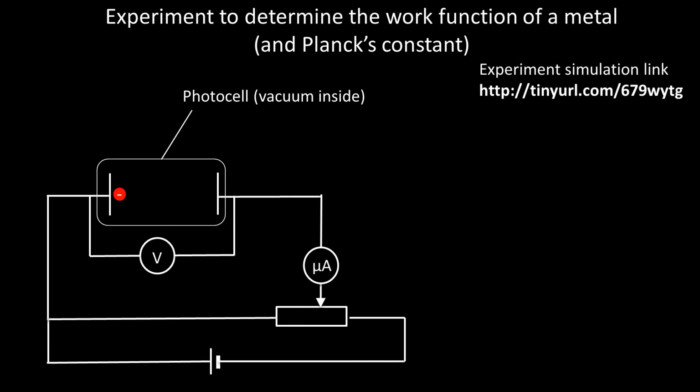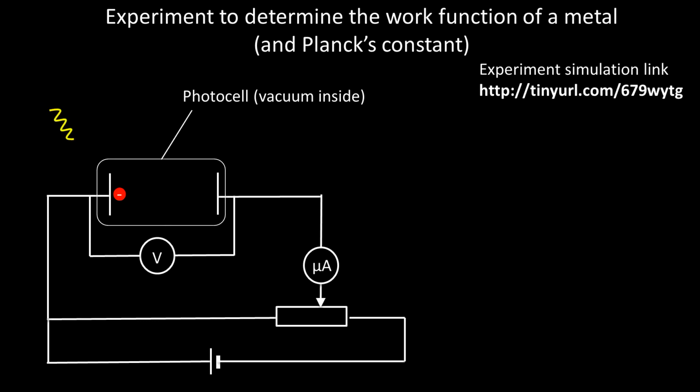Now, if we move the potential divider until we get to a particular voltage called the stopping potential, then instead of the electron getting across the gap, the left-hand plate is now at a positive potential and the right-hand plate is now negative. So the electron, if it's ejected, will get attracted back towards the plate it's been emitted from, the left-hand one. And if you get the potential difference exactly right, then even the most energetic electron will not get across to the right-hand plate.